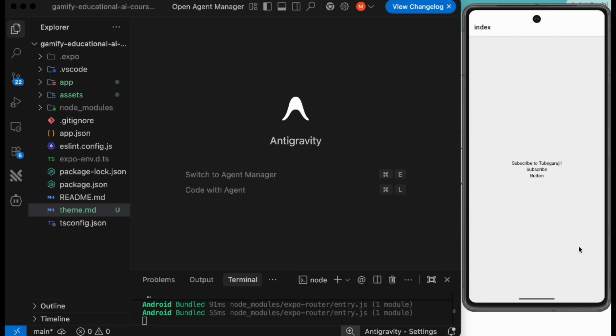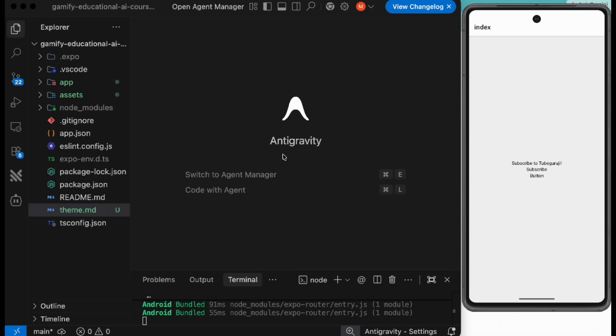Now let's implement the welcome screen. When the user comes to our app for the first time, he will see that welcome screen. Now there are two ways that you can implement this screen. Either you can use a traditional implementation where you code by going to this app index.tsx as a welcome screen, or you can use an AI. With the current trends, implementing with an AI is quite popular, and that's what we are going to do.